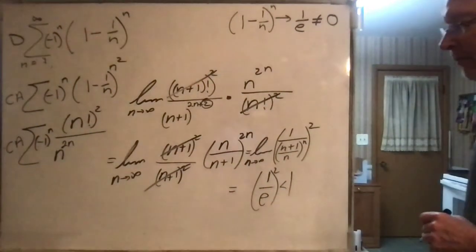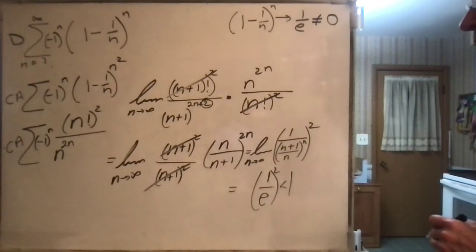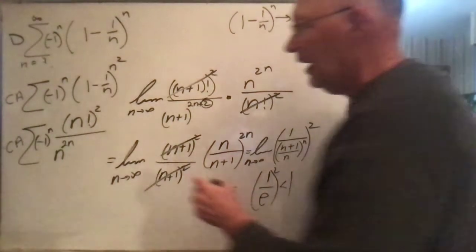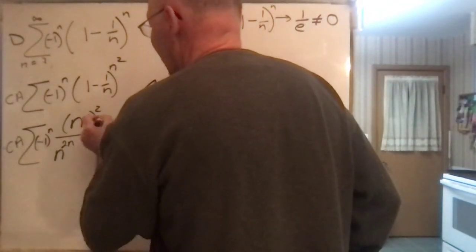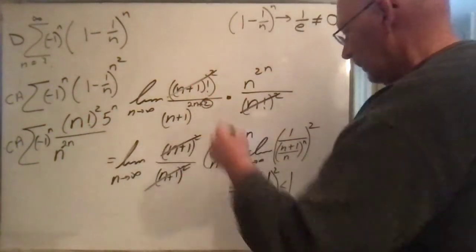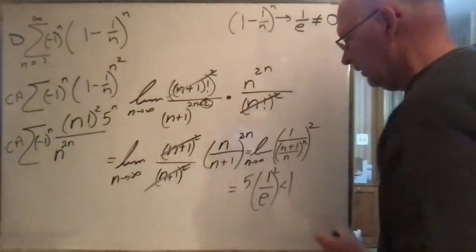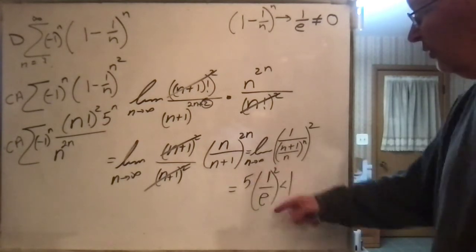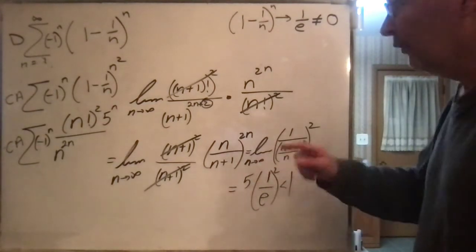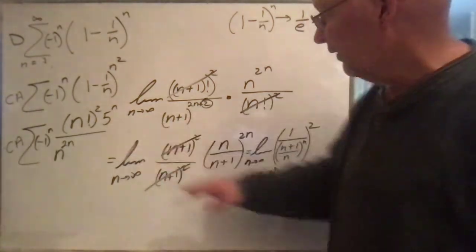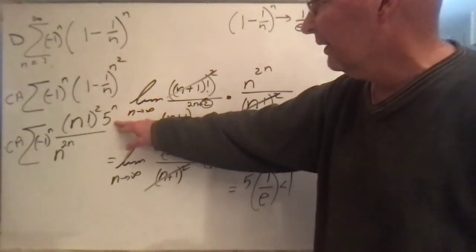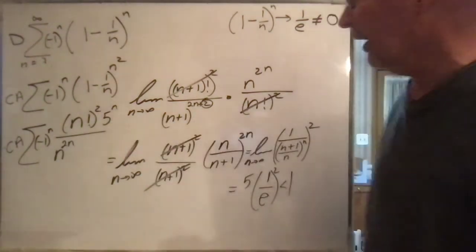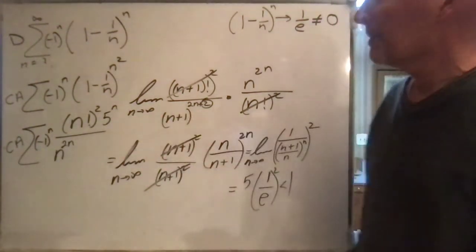Okay? There you go. So if you really wanted to make it interesting, you could put like a 4 or 5 up here. You could have put a 5 to the n up there, and by the time you're all done, you're going to end up with a 5 right here, and now you compare a 5 with an e squared, and you check to see which of those is bigger, and either it's going to converge or diverge depending on whether you have a 5 there or an 8. If you have an 8 there, or a 9 for sure, it's going to diverge. With a 5, I think it's going to converge. Okay, so you play with those.